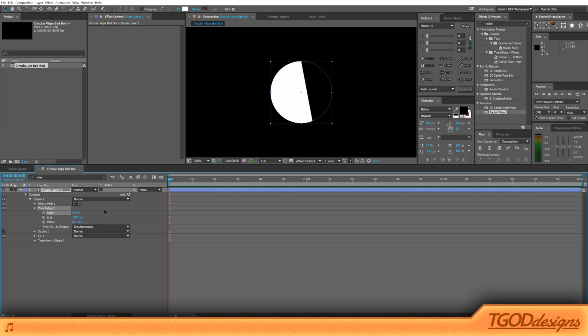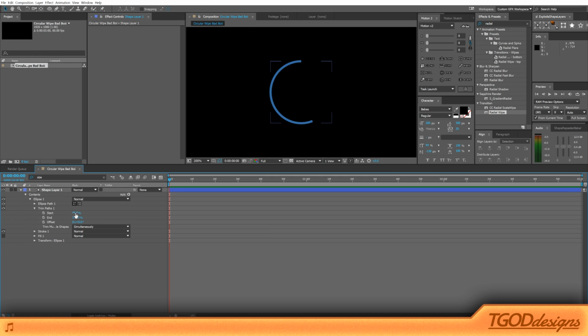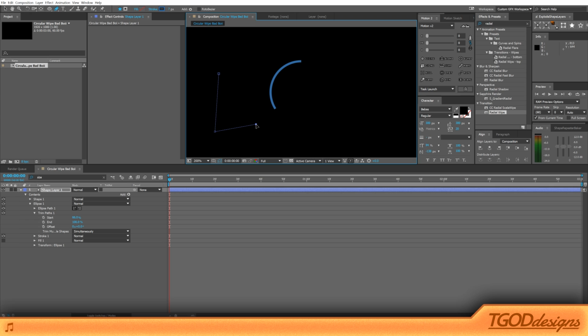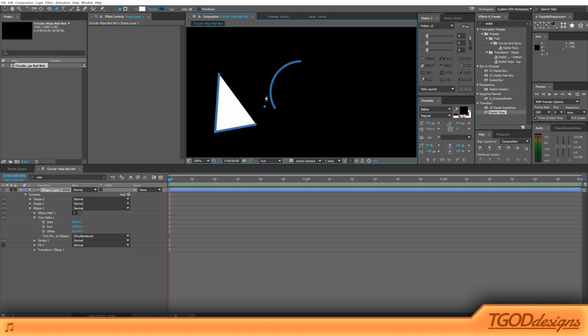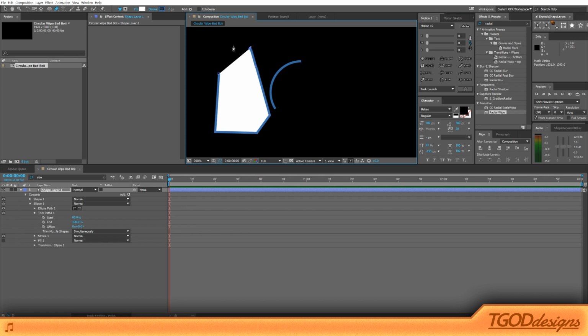What it's doing in essence, if I get rid of the fill here and I show the stroke, is it's trimming the path, right? And when you create, let's say, this guy, and then I add a fill to him, you'll see that when I keep adding, gotta click back into him. This is just a demonstration, you don't have to make this guy. As I keep adding him, he's filling up to that point. Well, that's what's happening with the circle. Imagine this being a circle, and we're trimming it, right?